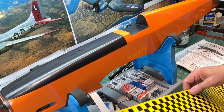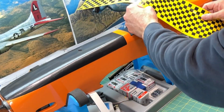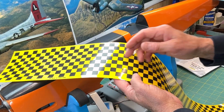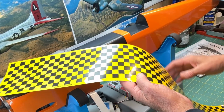So again, what I'm going to do here is I'm kind of thinking probably 4 squares is going to be the width that I'm going to use. And so now I'm going to cut out a nice long strip, and I'm going to put a 45-degree angle into it, and I'll put one on, then I'll do the other.